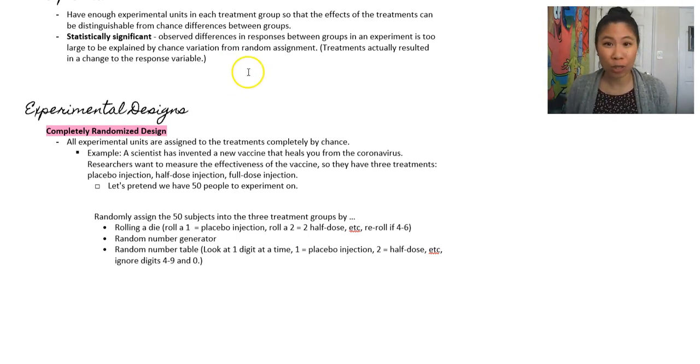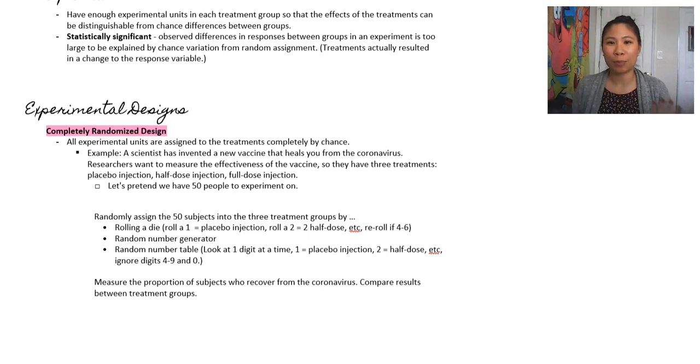If you only had 2 treatments, you could just flip a coin. That would also count as a random process. Let's say you had 10 treatments. Technically, on the AP test and on tests and things, you can actually say use a 10-sided die. I'm sure they exist, those of you who play Dungeons and Dragons. But yeah, as long as the process that you're explaining is a sort of random process, then you're good to go. And because I'm setting up this experiment, I also want to explain what I do once I have my treatment groups set up.